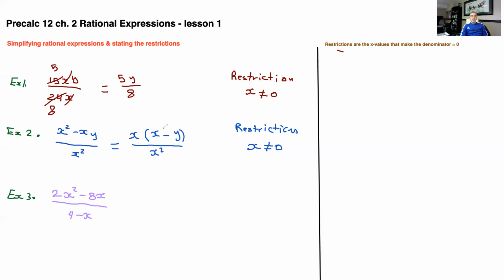Now I could reduce. Just make sure you don't reduce this with the x here, because this x has a minus attached to it, so x minus y. Unless you have x minus y on the bottom, and you could cancel the whole thing together, you cannot just say, I'm going to cancel this x with the square here. No, you can't. But this x, however, you could reduce that. x divided by x gives you 1, and x divided by x squared gives you x. So your final answer is x minus y over x for that second example.